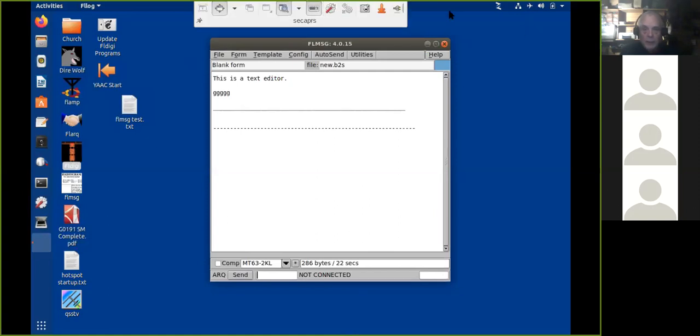Let me stop sharing here for a second, and I'll come right back to looking at N3RN. If you have a question, unmute and state your question about FLMSG before we go over to FLAMP. No questions? Unmute: if you look over in the lower left-hand corner, there should be a little microphone with mute next to it. You can just tap on it.